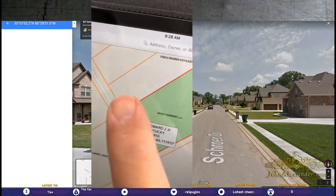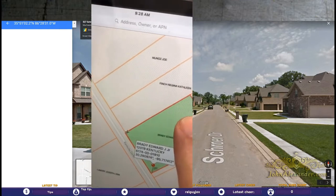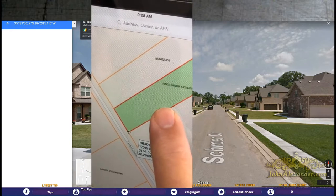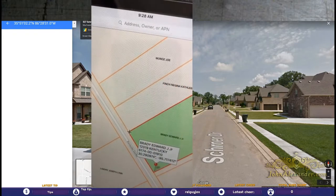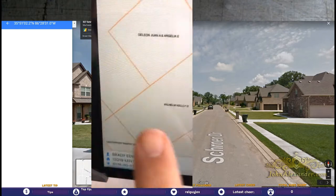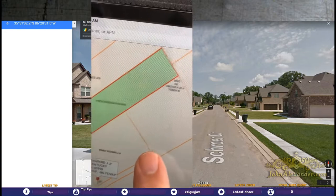It's going to tell you who owns the property and all kinds of information about it. But the important part right there, you see the two numbers that you need. And you're just going to do it again and again. So you, again, lining up, and you'll see if you push it a little bit too far, you're on the other guy's property, it highlights his property. So you can just ease it back into that corner, and you're right on your corner. And then hit your settings button. Again, hit your drop pin, and that gives you your second one. Now it's keeping this all in memory while you do this, so you can get all 4 lines.